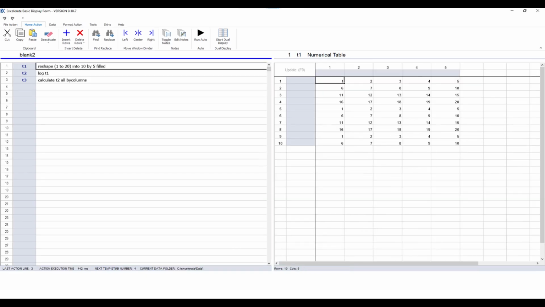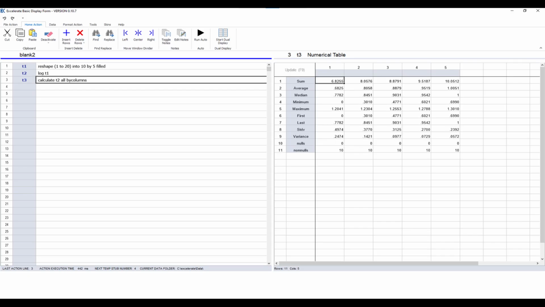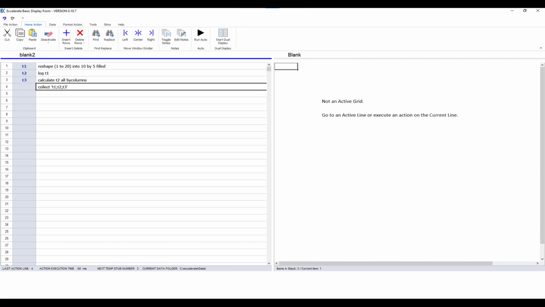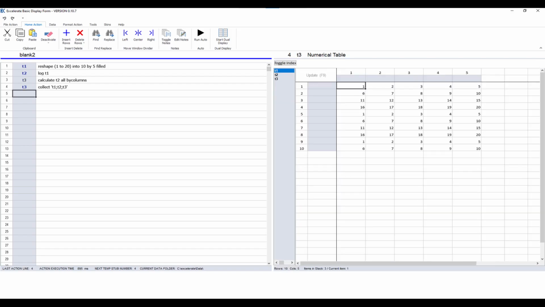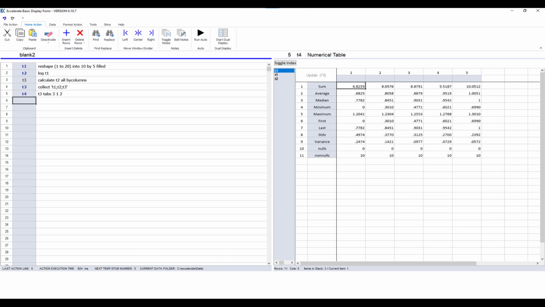Now suppose we have an action set in which we have displayed or created numerous results, as shown here. These tables can be combined into a stack with a single command, as we see. There are simple actions to not only add or extract tables from a stack, but to rearrange them in arbitrary ways. For example, this command rearranges each tab of the previous stack according to the numbering provided.